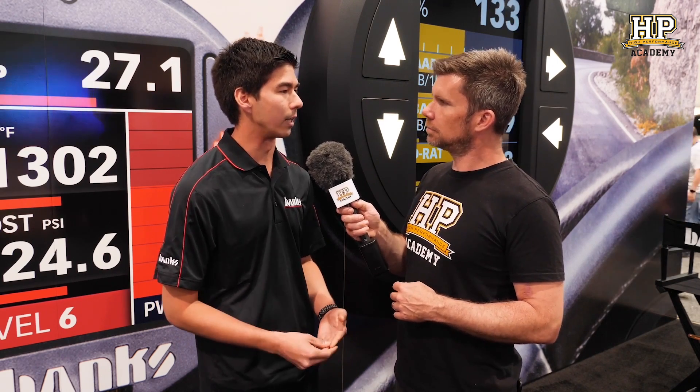For the L5P specifically, we're seeing about 60 horsepower and 100 pound-feet of torque with the Derringer. If you also add our air intake system, we found ways to change the EGR activity for an additional 20 horsepower — so with both products combined, about 80 horsepower. That's a safe calibration whether you're driving around in an unladen truck or towing a massive load up a long hill. We also have active safety features — we're the only inline tuner to use bypass relays. If some signal is out of the norm or you lose power to something, our product has relays that automatically snap the signal back to stock and completely bypass everything.